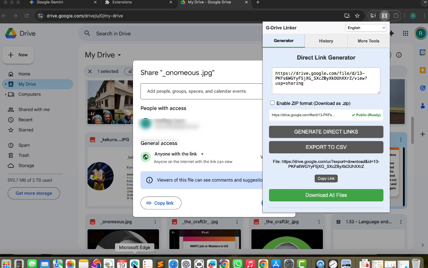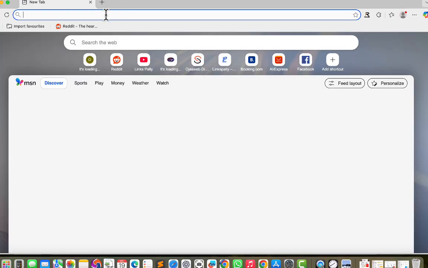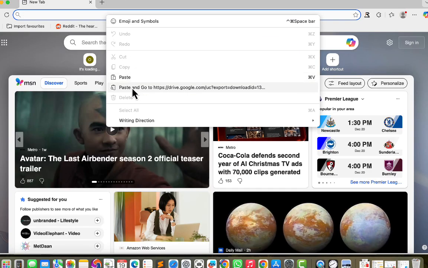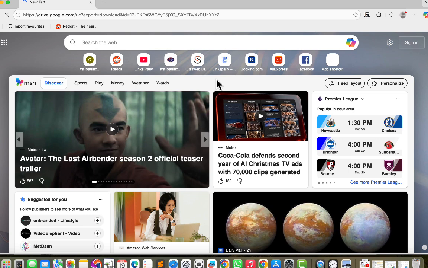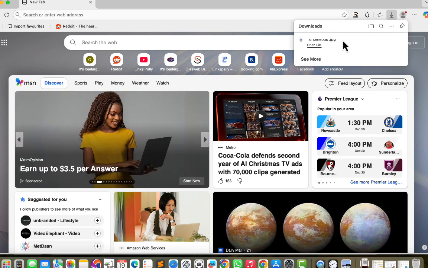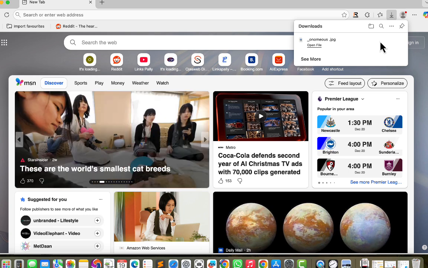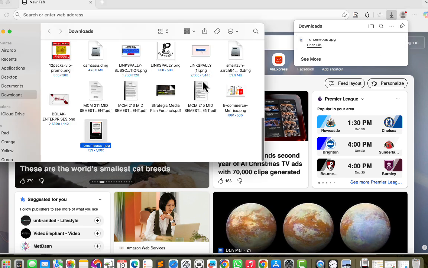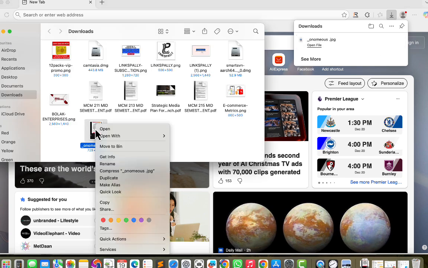Now let's use Microsoft Edge. Let's go ahead and paste the link right here. Let's paste and go and see what will happen. So I've done that, and you can see the file is downloaded automatically. One of the beautiful things about this is that if you don't want people to know where your file is hosted, you can use this option, and then you might want to also shorten the URL so that they just don't have access to the source of the file. So if I open it, you can see this is the file I've just downloaded using the link I generated.